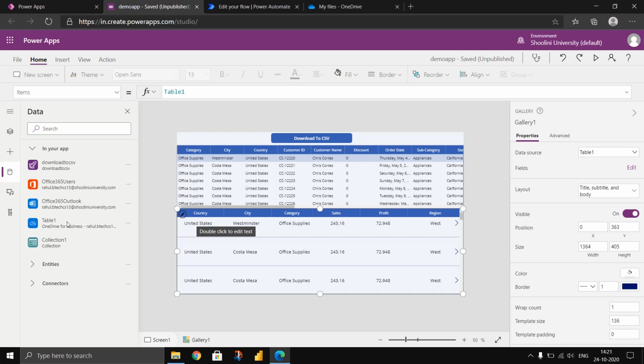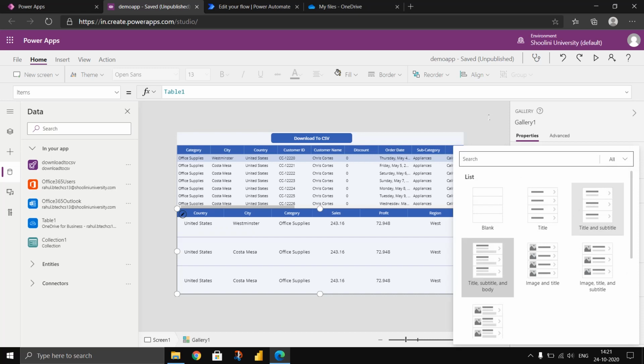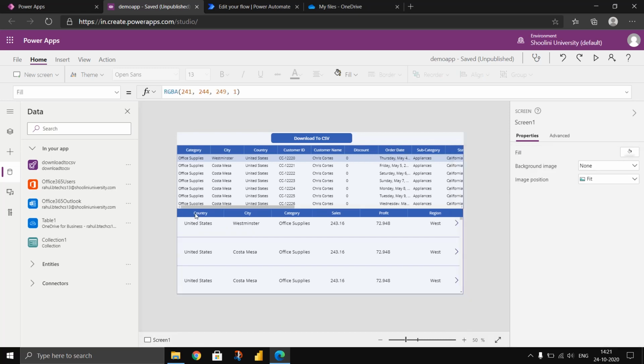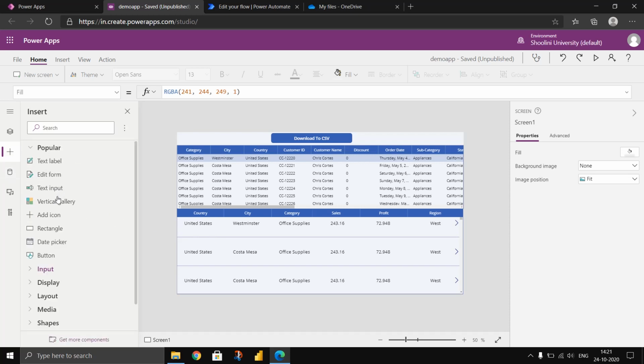You can also change the layout from here, and you can input these columns here. That's very simple. Step by step, you can input the columns from here, as a text input or text label, and in that way you get the list. You can add as many columns as you want.